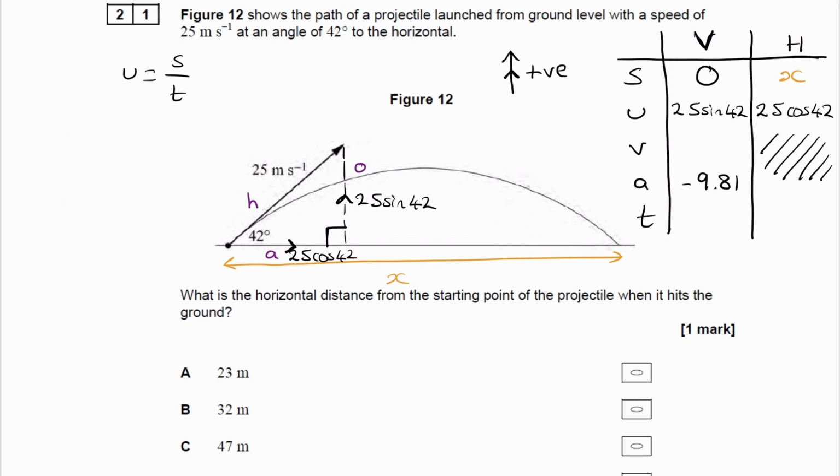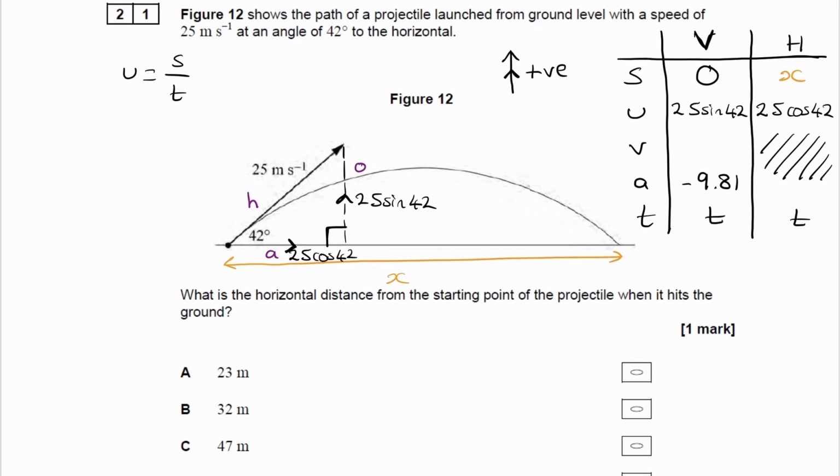So, what else do we have? We don't know what the final velocity is in the vertical direction. The time I'm going to call t, we don't know what that is. If we want to work out what the horizontal displacement is, we need to work out the time in the horizontal direction. And the time in the horizontal direction is the same as the time in the vertical direction. These two times are always the same thing. So if we want to work out displacement horizontally, we have to work out from the vertical direction what t is. We can then use speed is equal to distance over time for the horizontal direction to work out what x is.